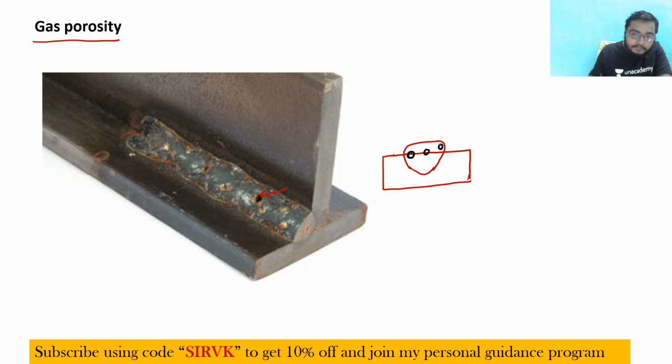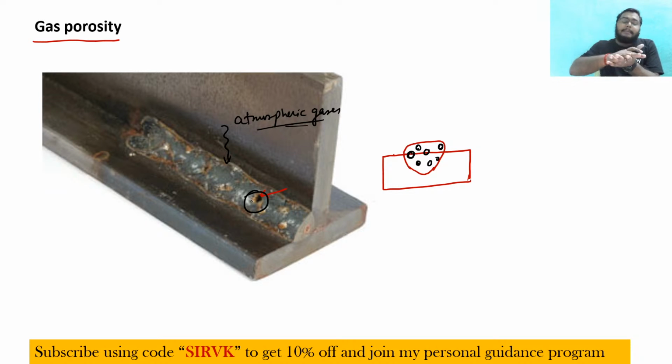You will be getting the cavity like this. Holes are there, and these are the holes that are produced when the atmospheric gases are absorbed. So what happens during the welding? The atmospheric gases are absorbed in the liquid metal during the solidification process, and it will form the gas porosity.